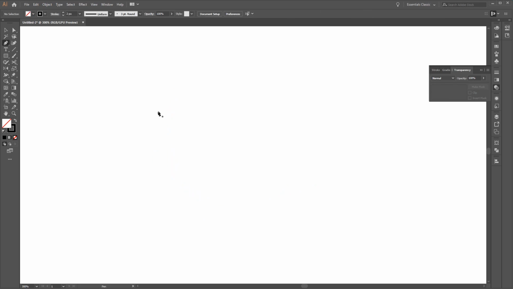And then if we move on to the other tools, if we press plus on the keyboard, you'll see that there's this small plus sign on the bottom right of your cursor, which shows you you're ready to add an anchor point. And it's the same with the minus button on the keyboard, which shows you that you're ready to remove an anchor point from a path.